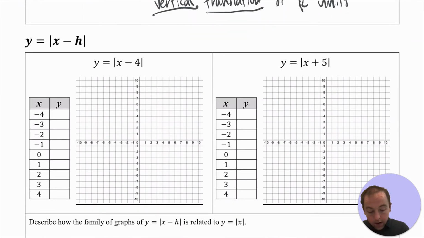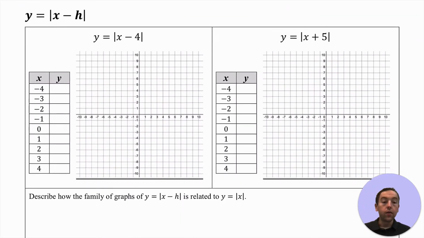So with the next transformations that we need to be able to understand, I'm going to tweak the equation of y equals absolute value of x, but this time I'm going to do a little bit of number work inside the absolute value rather than outside of it. So I'm going to subtract some number h. I want you to see what happens when I subtract, in this case, a 4. And with this one, we could write this as y equals absolute value of x subtract negative 5 and treat it accordingly.